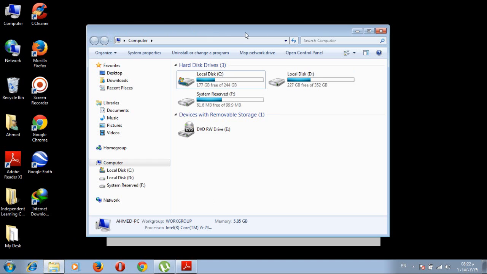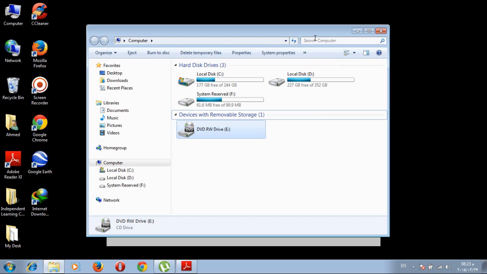On the left, if we go down, we can see on the left side the back and forward. This is the navigation, which takes you back and forward. And this is the address box, where you can write the folder you want to access. You can also type here any text which you want in order to search inside your computer. If we go down in this window, we have a set of drivers.